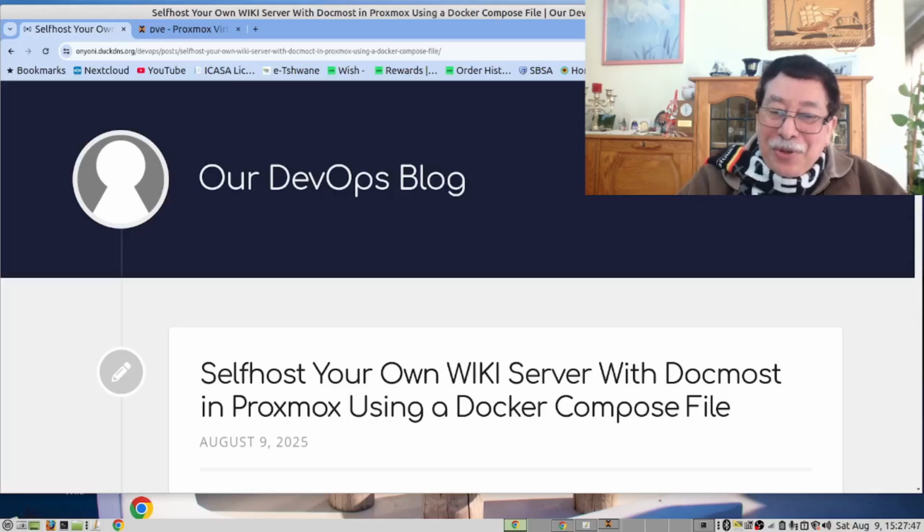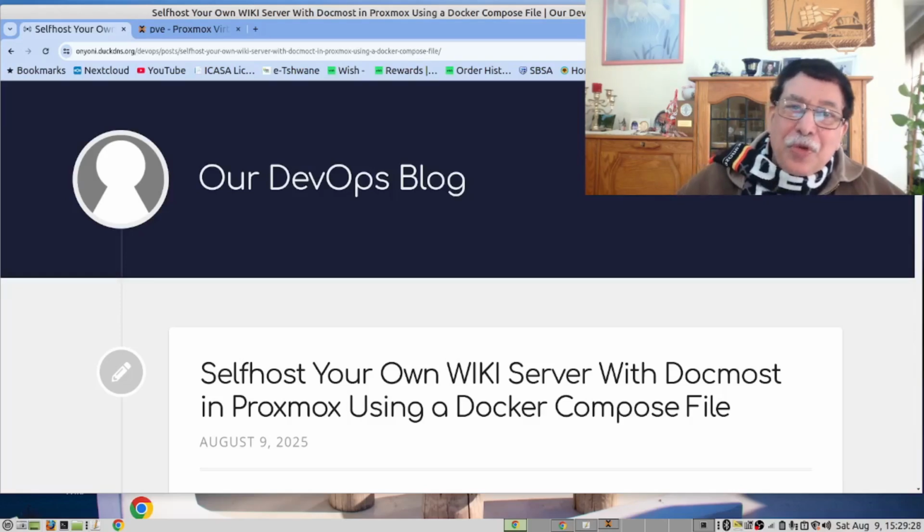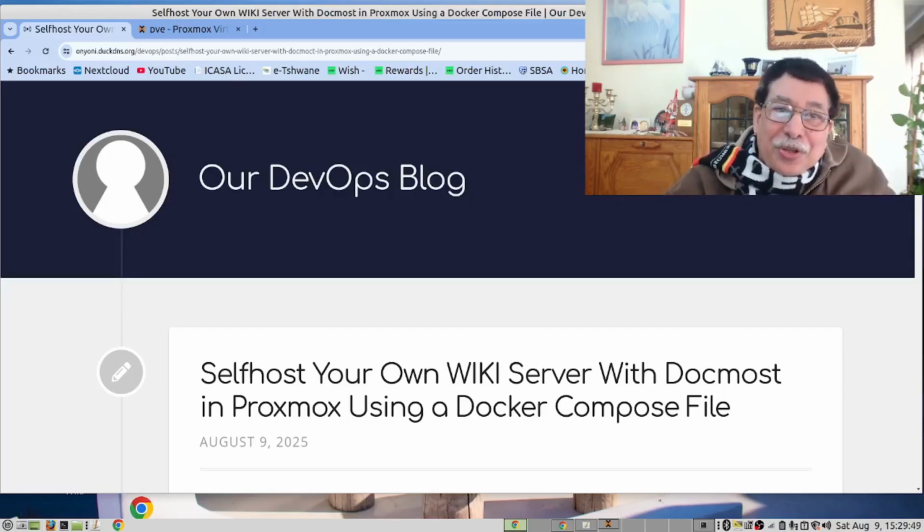We will show you the most useful and yet very simple wiki server to install using a Docker Compose file. So what is Docmost? It is an open source, self-hosted, collaborative wiki and documentation platform. This is ideal for teams to communicate and share knowledge. It provides you with spaces for individuals and teams and groups. And with version control, it keeps a history as well as comments.